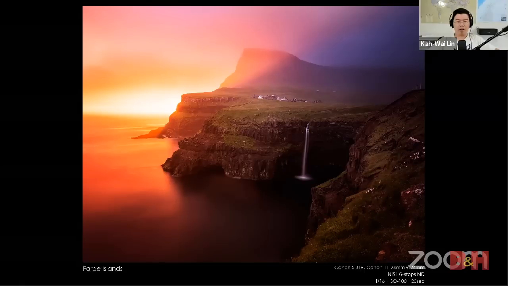But guess what? When the sun is just touching the horizon at this point here, magic happened. The rain and the fog just spread out the golden light throughout the landscape. And this just lasts for about, I think about 2 to 3 minutes. That's it. So you could guess what is the reaction of those people who were sleeping in the hotel when they saw this photo next morning.